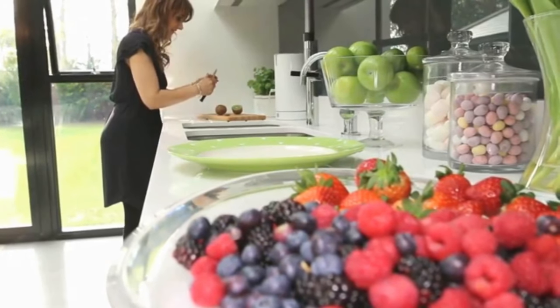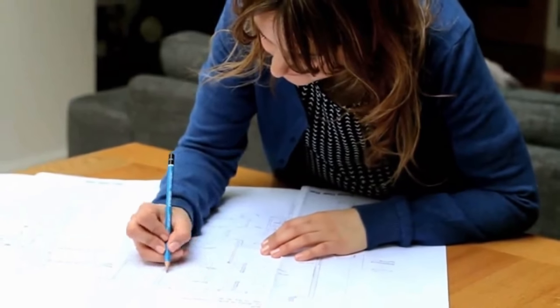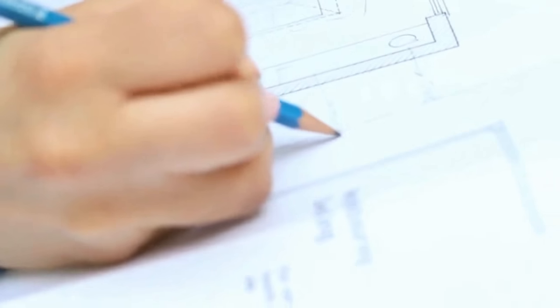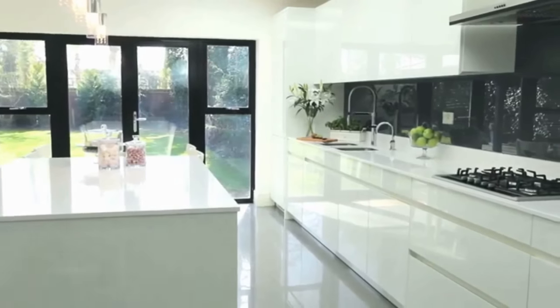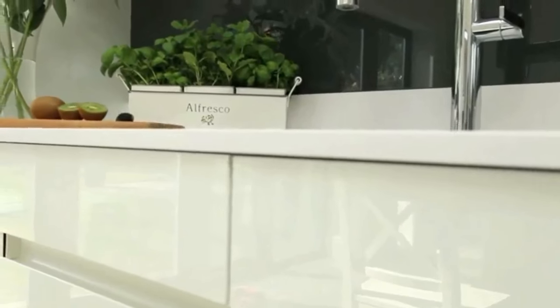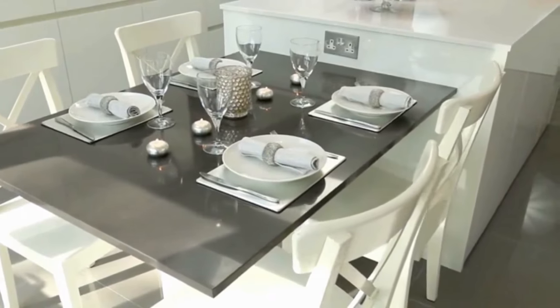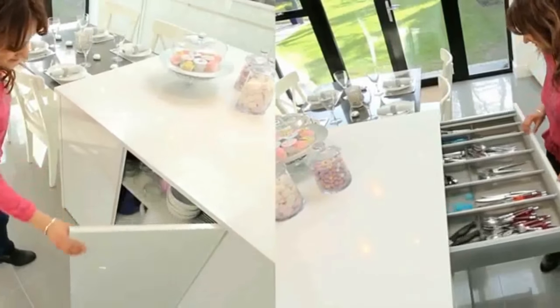I'm passionate about great design, and the idea for Pavara was born through this passion. When I was designing my kitchen, I wanted everything to have its place. I thought about where each and everything that I used would go. All of my utensils, cookware, and kitchen equipment were hygienically, safely, and beautifully stored away, but still within easy access.